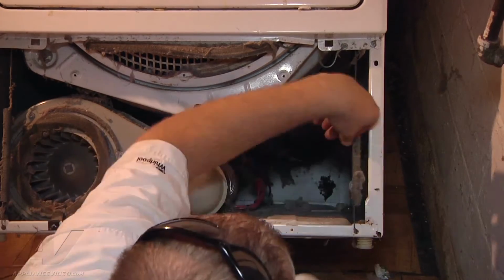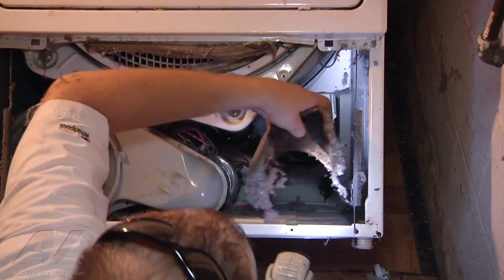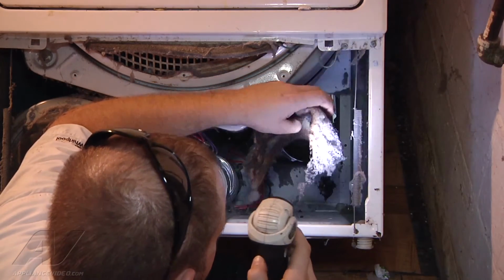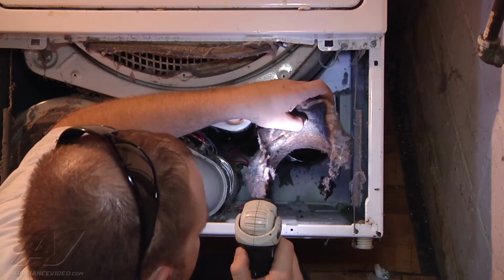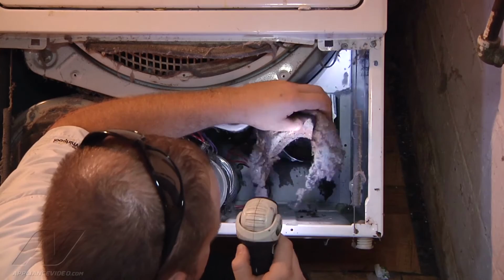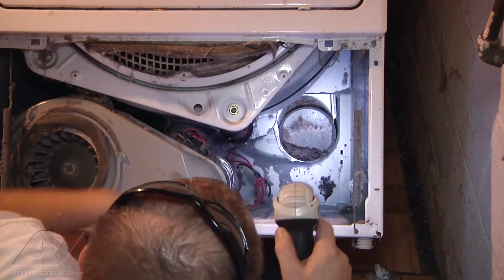And while we're in here, we're going to clean out any lint that may be built up. You can see here there's a lot of lint that got built up on top of the blower housing, and you can see the bottom of it got scorched or is a little burnt. Very easily could have caused a lint fire, so we're going to make sure that all gets cleaned out of there.